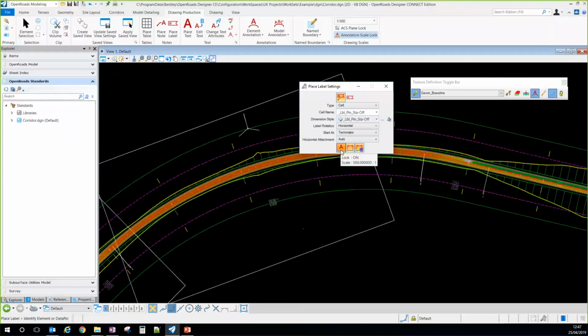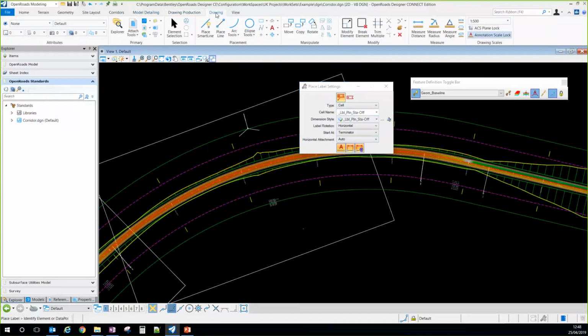So you can lock the scale in case you decide you need to change your scale several times, and you can associate the label to the element you are annotating or not. So you can deactivate this, and you can choose if the position of the label is relative to the element you're annotating or not.